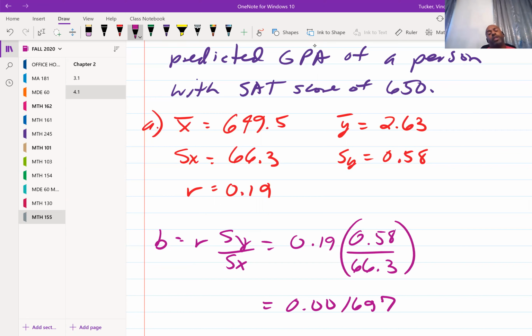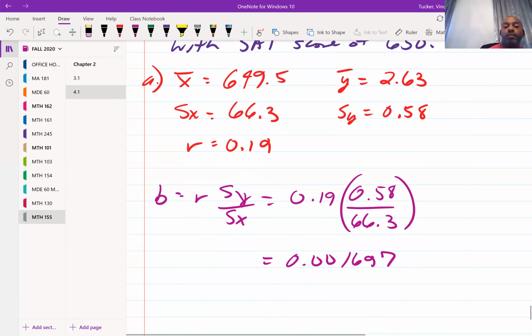0.001697. So when you're doing your calculations, you always want to go out 4 or 5, I'd say 5 or 6 decimal places to get the most accurate answer possible. You don't want to round this number to 2 or 3 decimal places, because the more calculation you do with something that you've already rounded, the further away you get from the actual answer. So you want to go about 5 or 6 decimal places while you're doing your calculation, and then at the end, maybe round to 2 or 3, depending on what MyMathLab is asking of us. So just throwing that out there.